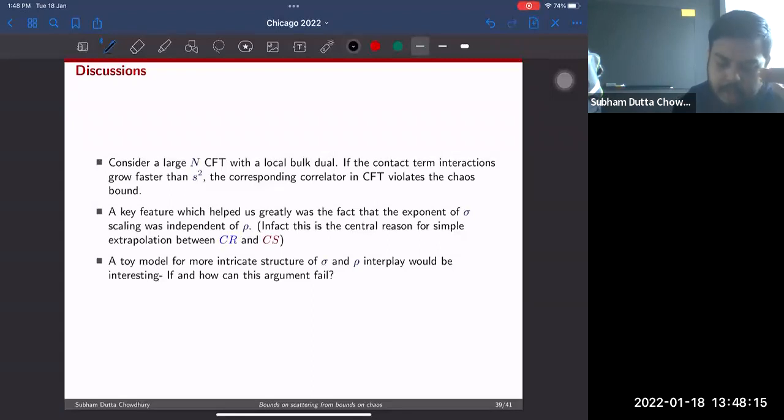The key feature which really helped us was the fact that in the AdS correlator, the coefficient of sigma did not change when we were analytically continuing from one causal region to the other causal region in the correlation function. This leads us to ask what sort of non-trivial interaction structure between sigma and rho could there be such that it fails? My impression is that even for exchange diagrams and loops, at least for one-loop diagrams in the bulk, this will probably go through. There are results in the literature which show that the sigma power can decouple from the rest of the integral, and it doesn't care which Lorentzian regime you're in, as long as... I don't understand.